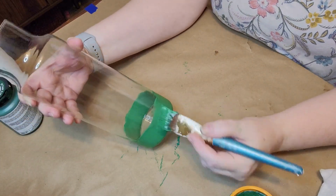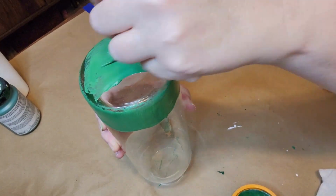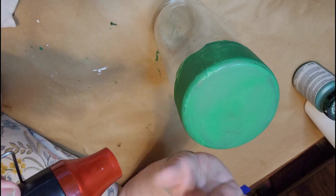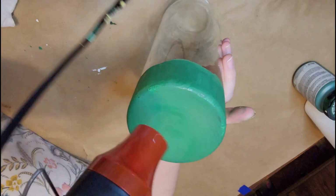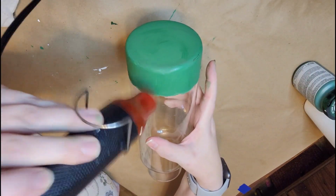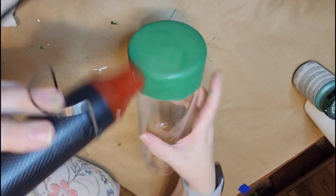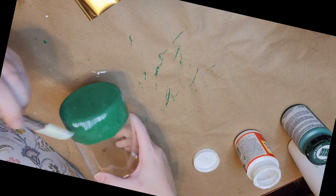To start off, I'm going to add a little bit of interest to the bottom of the decanter by painting on a band about 1.5 to 2 inches up from the bottom. I mixed together the chalk paint in green antique with a little bit of white acrylic paint to get just a little bit lighter tone of green. And as you can see, painted that across the bottom.